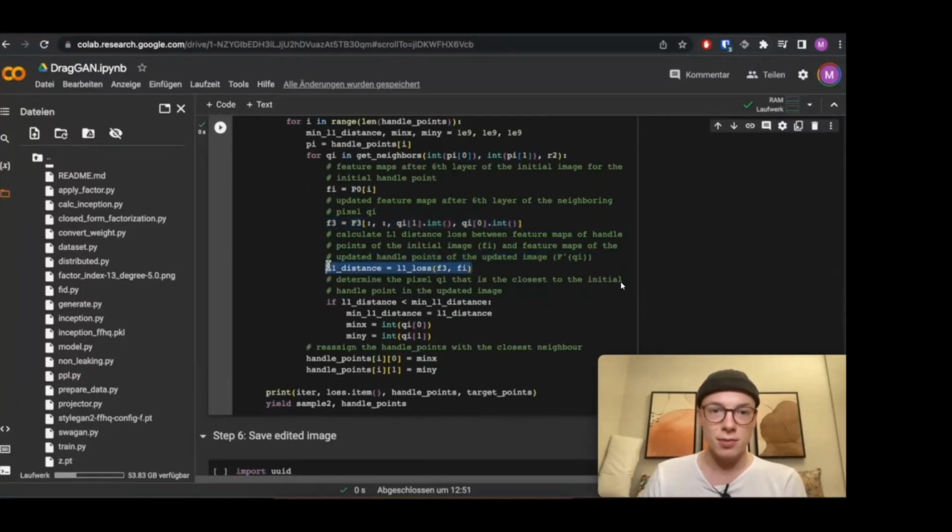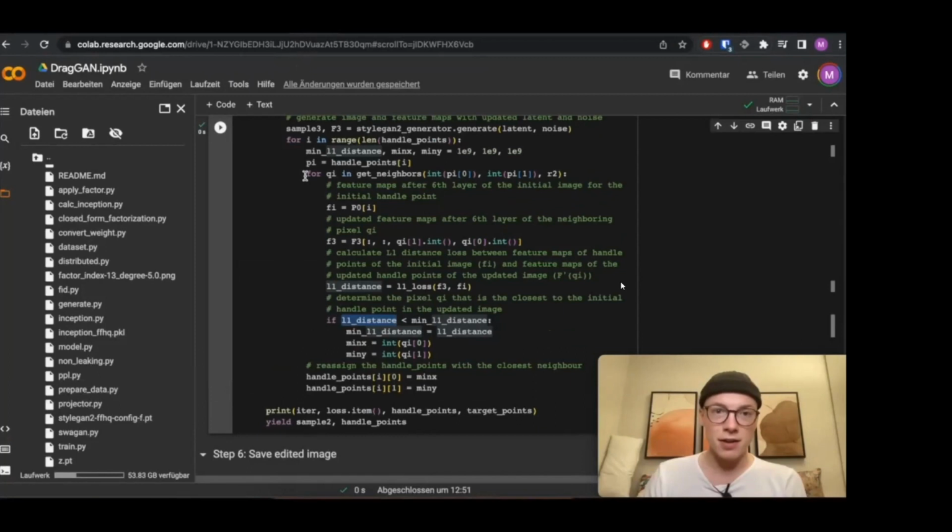And then we again compute the L1 loss of those two, and then we just compare if our L1 distance is smaller than the minimum that we have seen so far, and if so, we assign our minimum new with this L1 distance and also define our minimum X and minimum Y again.